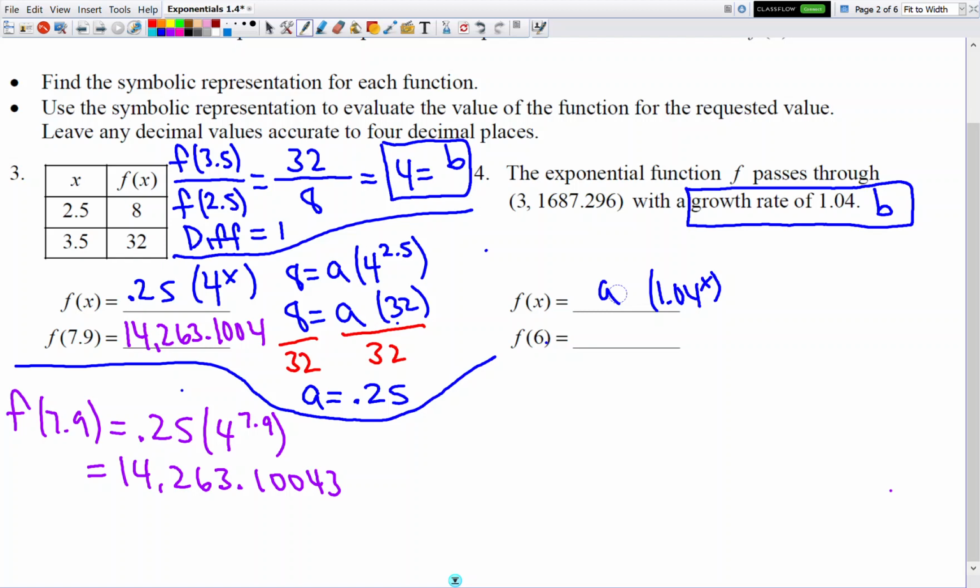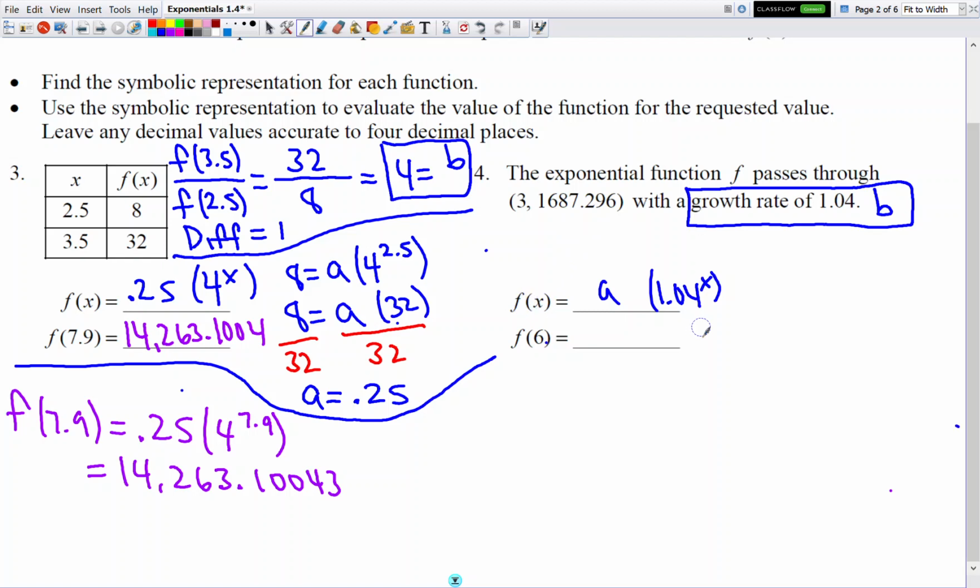So because they made our life easier in that respect, they're probably going to make our life easier for the other 2 parts of the puzzle. So finding the A, finding this guy might be a little bit harder. Okay, but I'm still going to find the A in the same exact way. I'm going to use a point that they gave me. So this is my X. So I'll put a 3 right here. This is my Y, or you can call that f of X. So I can put that right there.